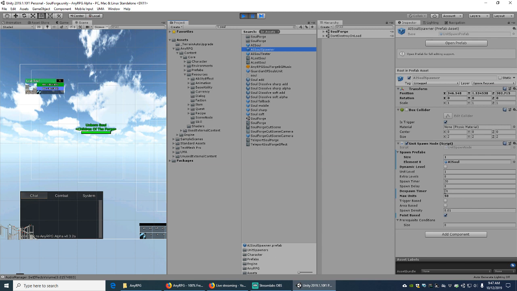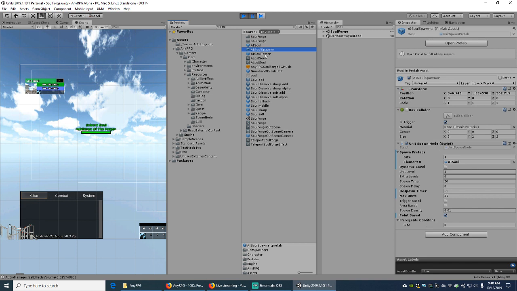You can make them respawn on despawn if you want to, but because we want this nice effect of them coming down the stairs in a sequence with the same timing, we'll just have them spawning 20 seconds apart. Max units 50 means it'll keep on spawning units every 20 seconds until there's 50 of them, and after there's 50 of them it won't spawn anymore, because essentially we need a good limit on our number of units so that we're not just filling up the level if anything goes wrong. And point based basically just means it's going to spawn that unit at the pivot point of whatever this prefab is at in the world right now.